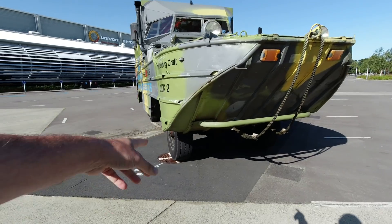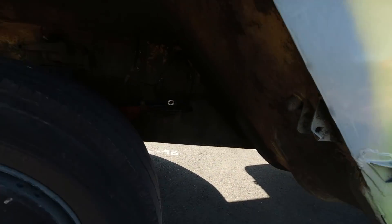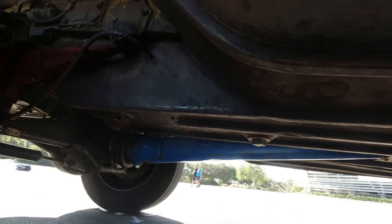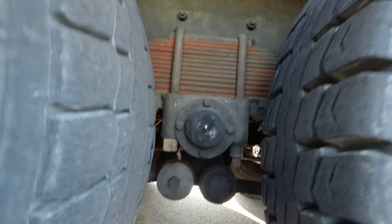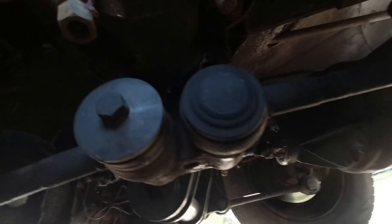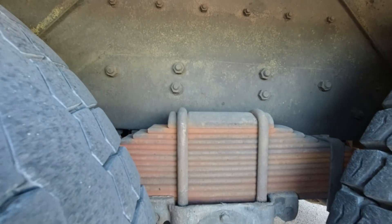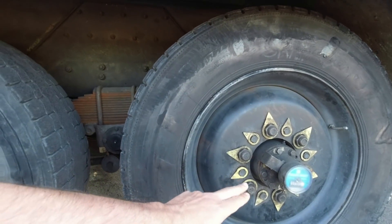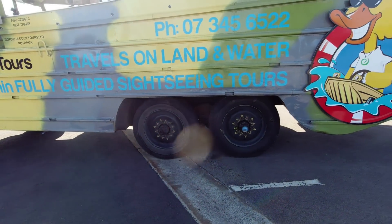All wheels are potentially driven, although you don't have to drive with them all engaged. And there are prop shafts aplenty — we've got a prop shaft down to the front axle. Look at the size of that, it's huge. And there's a separate prop shaft for each rear axle. It isn't a drive-through. There's a separate prop shaft that comes back for the rear diff. You can just see the universal joint mounted on top of the front one. Look at the size of the leaf springs — they're enormous. One interesting fact is this was one of the first vehicles to have self-inflating tyres so you could change the tyre pressures as you were driving along.